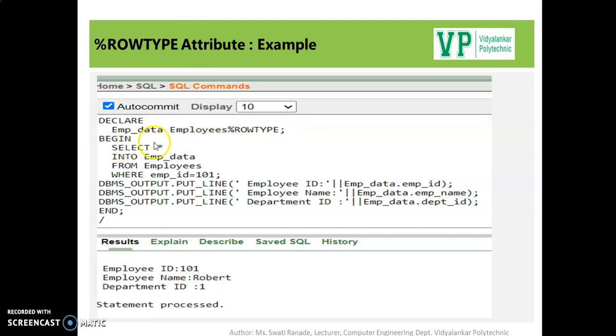So in the begin section, I am trying to retrieve all the data. The query is select star from, not from directly, into that identifier, from employees where emp_id is equal to 101. And with the help of the put_line function, I am displaying data like employee id.